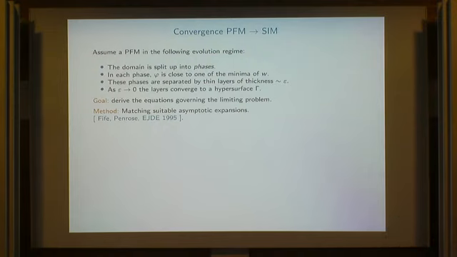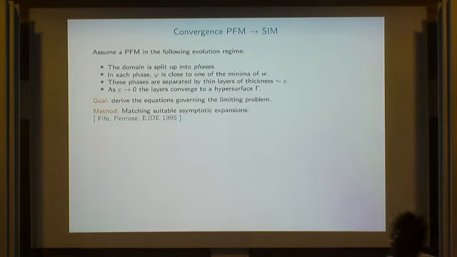You can do that by matching suitable asymptotic expansions. What you would do is insert asymptotic expansions in the bulk phases and in the interfacial layers into the governing equations. But in the interfacial layers, you use a stretched coordinate. The thickness is so far epsilon. You stretch that to order 1, using the stretched coordinate in the normal direction. Then that's meaningful, and you have a chance to go to a limit.